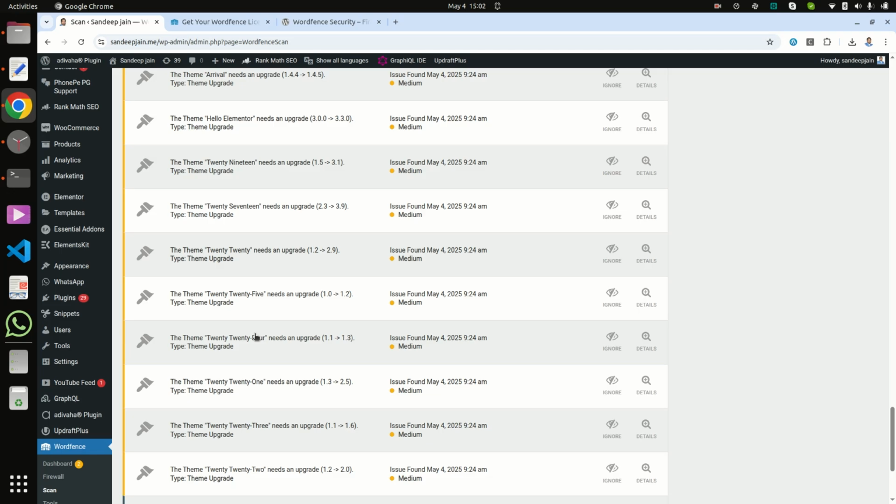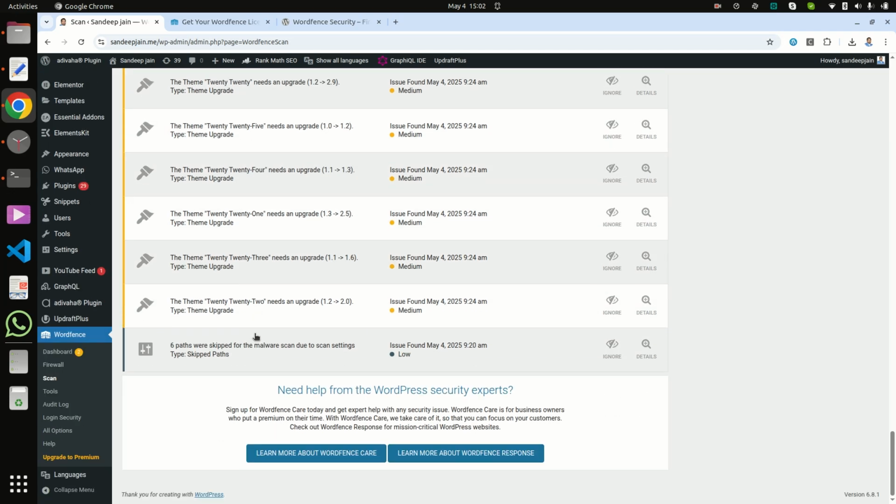And in step 7, enable firewall and login security. So for that, go to the WordPress firewall section.